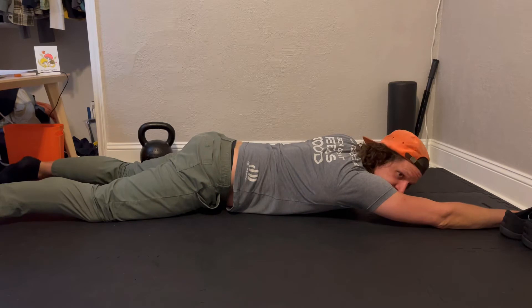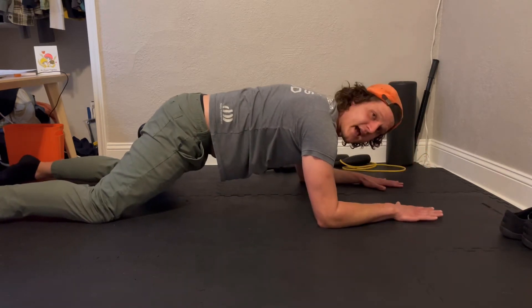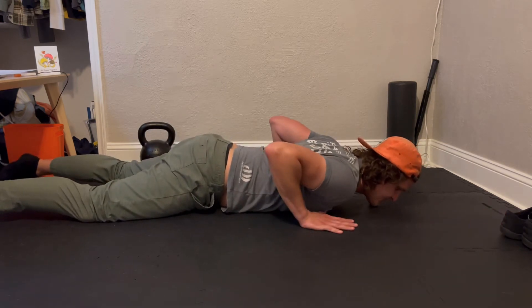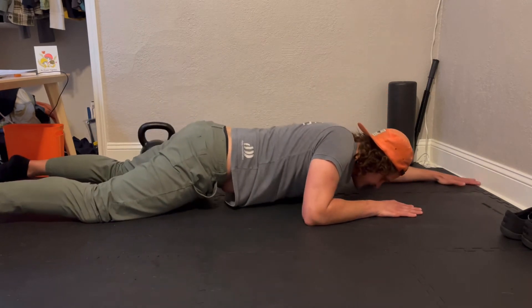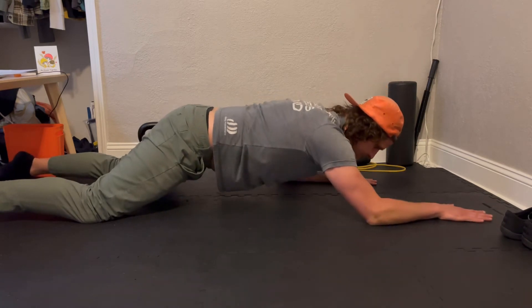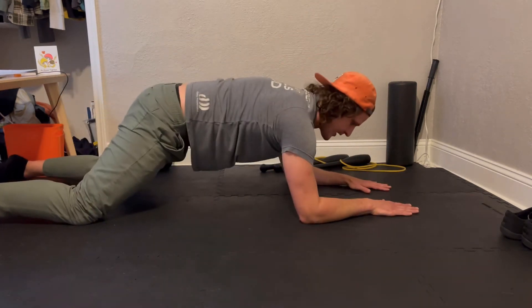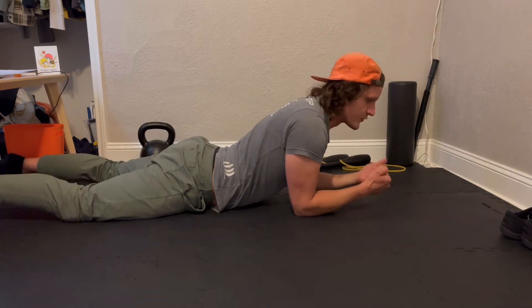Now, coming up is very difficult. We're going to maintain that belt buckle and capsular organization. You can just do the eccentric portion first, then bring your hands back to a push-up position and do the other side. Notice how my belt buckle line and my sternum touch the ground at the same time. That is the reach.